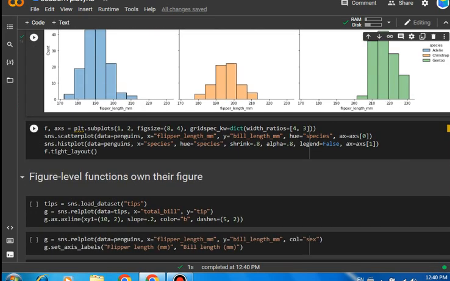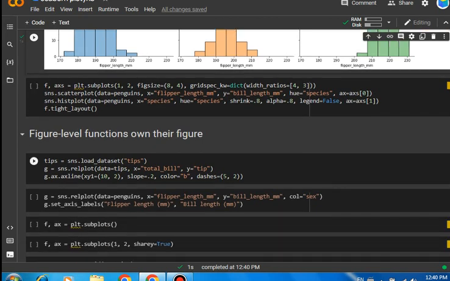And now I am going to write here f, axis as plt, meaning plot, so we need to import matplotlib as plt, and we can use these things also, don't worry. Now the figure-level functions, they own their figures. So sns, with another dataset like tips, and sns.relplot with tips, total bill on the x axis, and the y axis is also represented here.